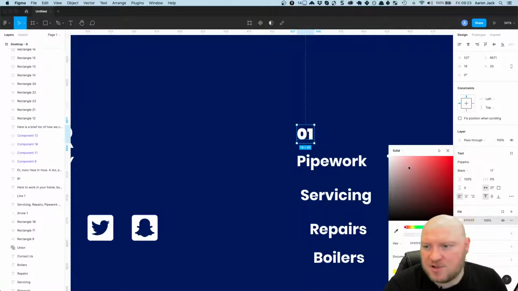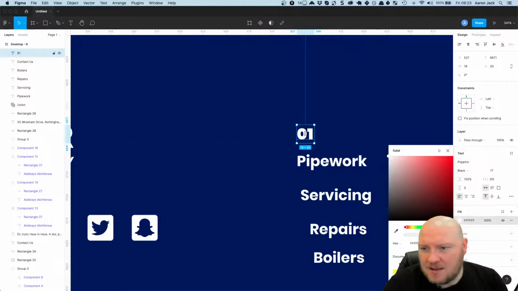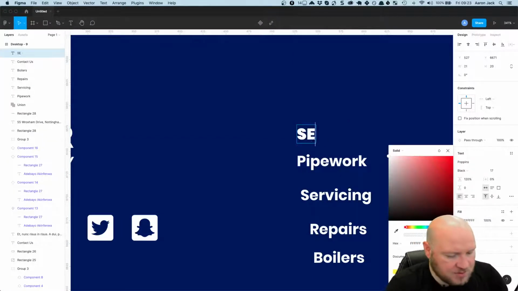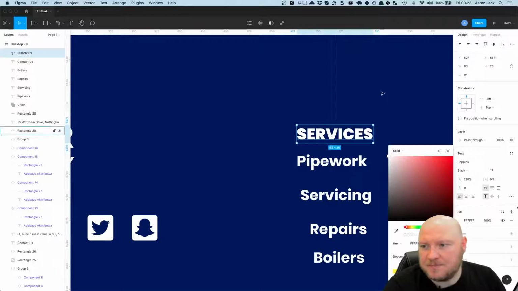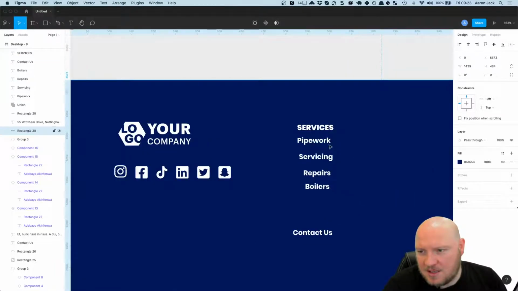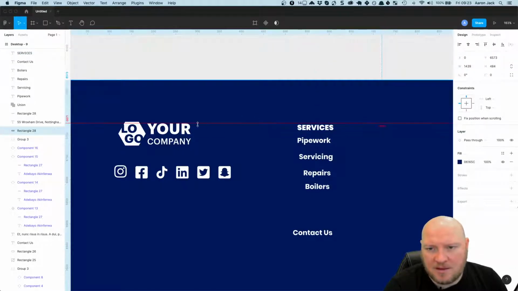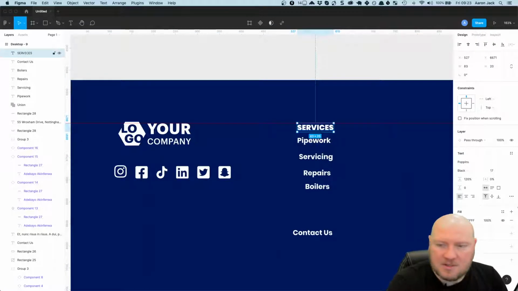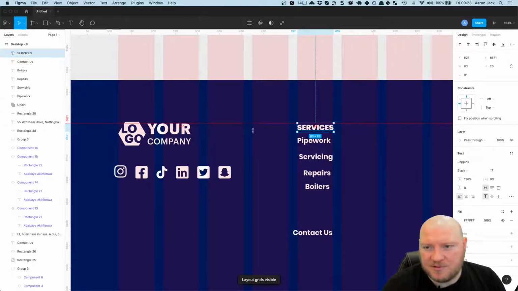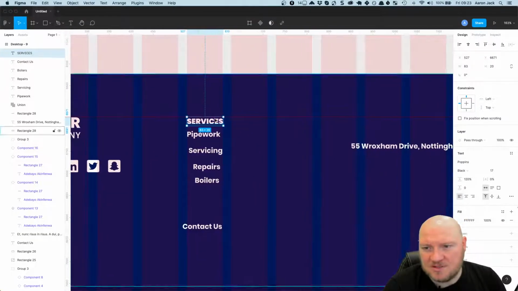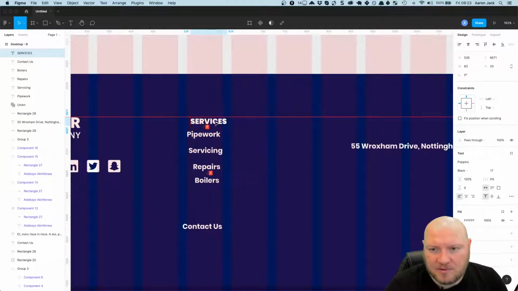It needs to be on top so we can see it. And then here I'm going to put services like that, and it's going to be a nice little menu header. So let's pop that there. Turn my grid back on so I can see what I'm doing. I've got 4 columns. This is the start of column number 4.